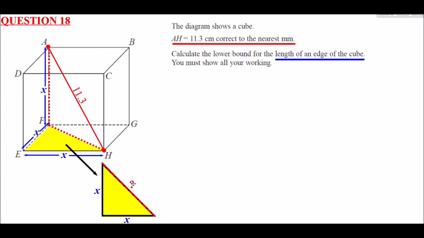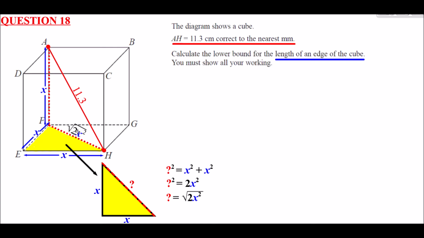So the hypotenuse squared, the question mark squared, must be this side squared plus this side squared. So by Pythagoras, what we'd have is question mark squared equals x squared plus x squared. x squared plus x squared simplifies to just 2x squared. So therefore this hypotenuse, which I've just called question mark, you could have called it a different letter like y, this must be equal to the square root of 2x squared. So now we know what F to H is, we can add this to the diagram. So I now know in terms of an unknown x, this must be root 2x squared.